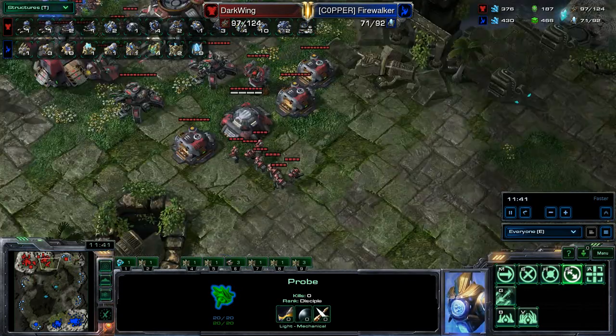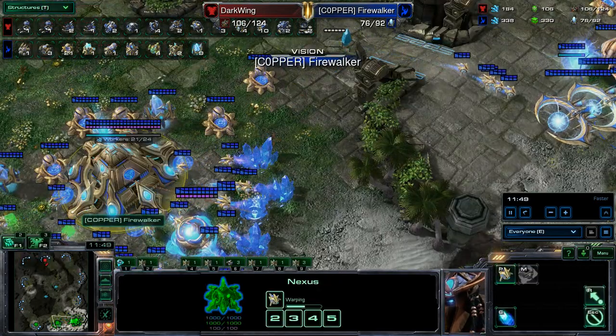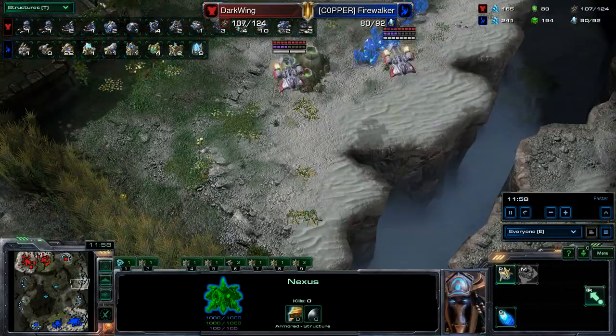As you can see, the opponent hasn't actually moved at all out of the base. Let's see, does he have any vision on the opponent? No, he doesn't. But at the same time, I don't know if Firewalker even has been up there. No, he's been up there and seen. Oh yeah, he did walk the 1 probe in. That's the only unit that he's had walk up there. So he knows the opponent has expanded and is starting to turtle up a bit.